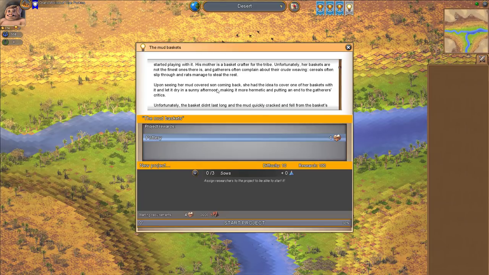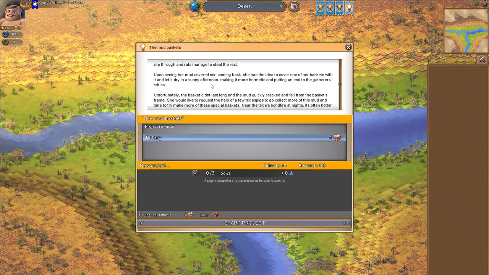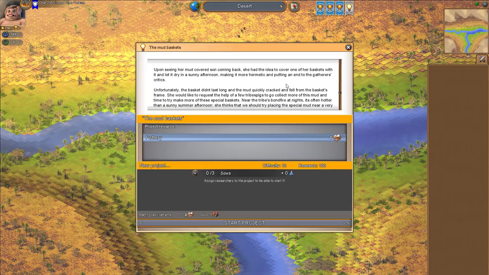Upon seeing her mud-covered son coming back, she had an idea to cover one of her baskets with it, and let it dry in the sun in the afternoon, making it more hermetic, or well-sealed, and putting an end to the gatherers' critiques. Unfortunately, the basket didn't last long in the mud, quickly cracking. The mud quickly cracked and fell from the basket's frame.